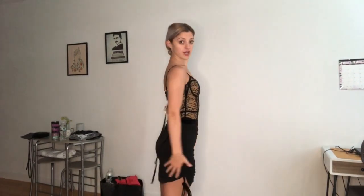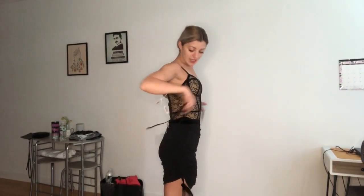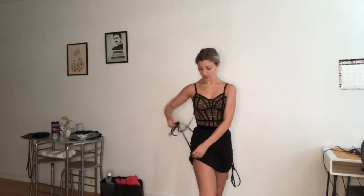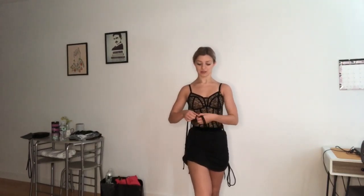For the skirt, it's like a ruche skirt on the sides. It has two folds on it, one on one side, one on the other, that ruches up. So you can adjust the length of this. For now, I just pulled them to where I wanted them to be, but I also want to show you how long the skirt can actually get.